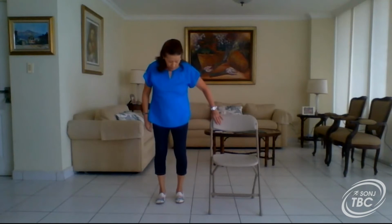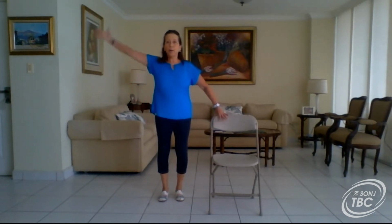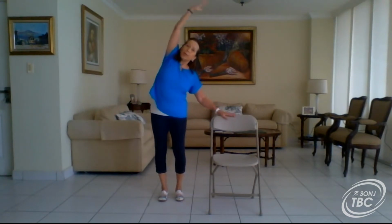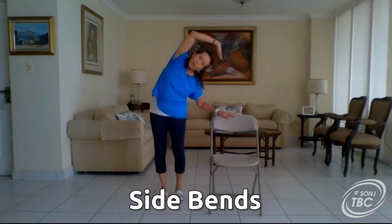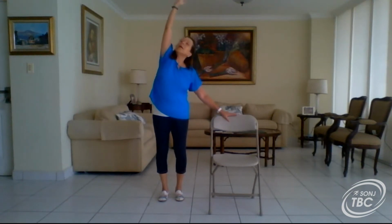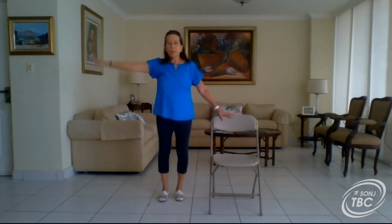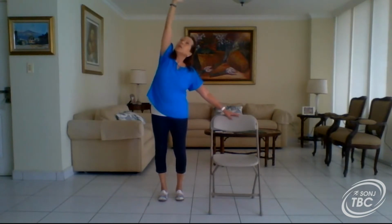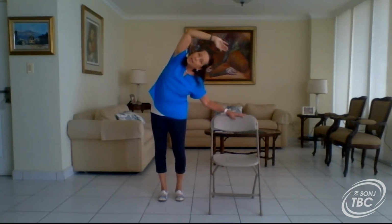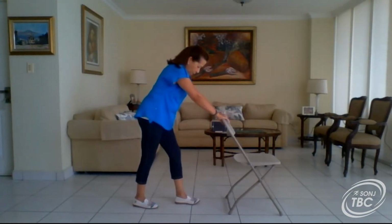So then we're going to separate our feet, hip width apart. The left hand goes on the chair. We're going to inhale, bring arm up. Exhale, lean over towards the chair. Inhale up. Exhale out. Inhale up, lift the arm and look up at the fingers. Exhale over to the left. Inhale up. Exhale down. One more time. Inhale up and stretch. Exhale over to the side. Inhale up. Exhale down.